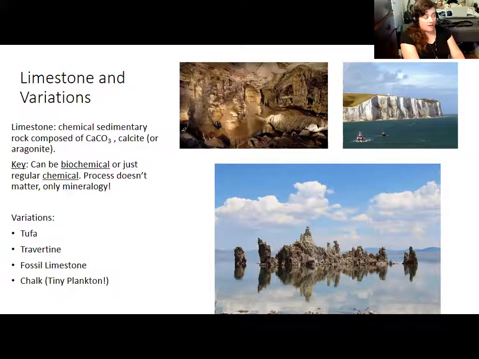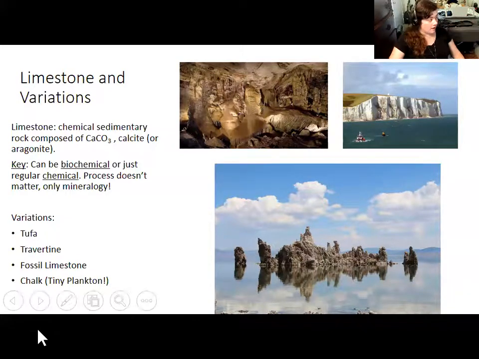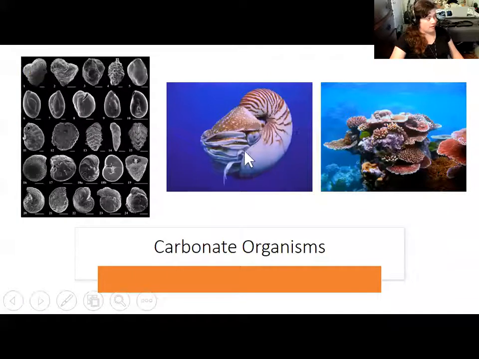The minerals matter a lot. Limestone is defined by being made almost entirely of calcite, whether it's formed from cave drippings, whether it's formed from evaporation, or whether it's formed from tiny organisms. And these are just a couple of the marine organisms that make shells made of calcium carbonate, precipitate them, and when they die, leave those behind to form limestone.